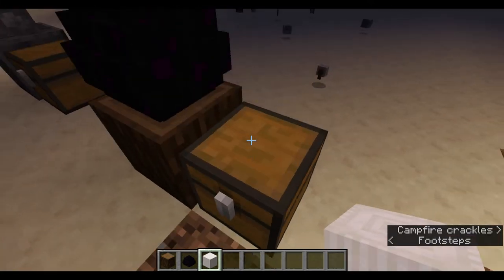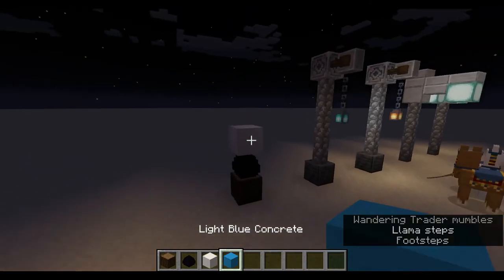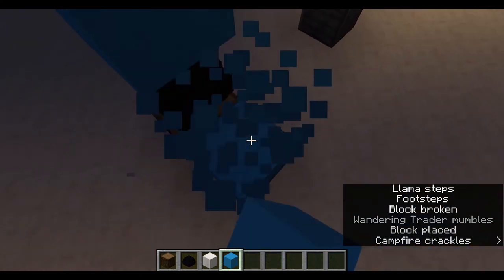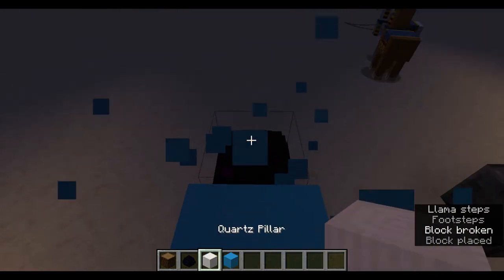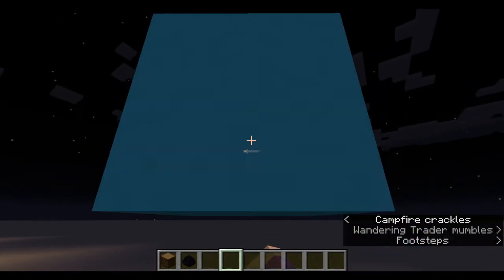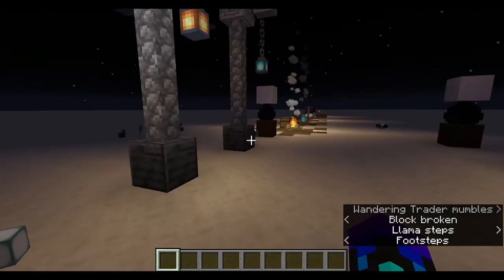Of course, you can change this as an example. I'll quickly get some light blue concrete. And you can literally change it to whatever you want. I personally like quartz pillars because it just gives that lamp effect. But anyway, it's all up to you. I'm just going to destroy these chests.